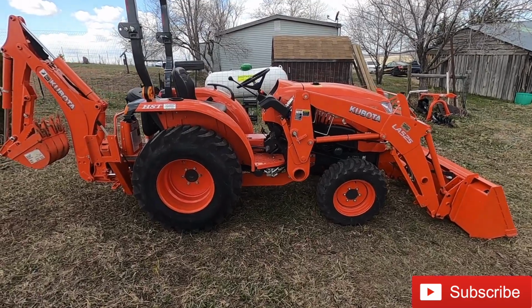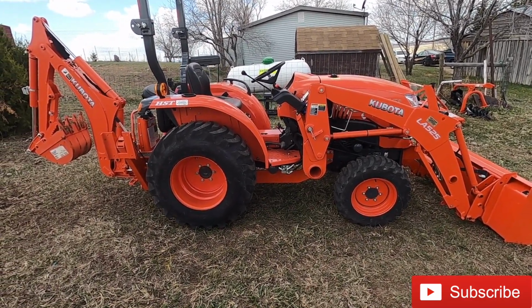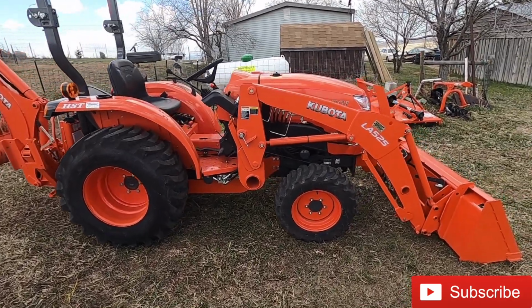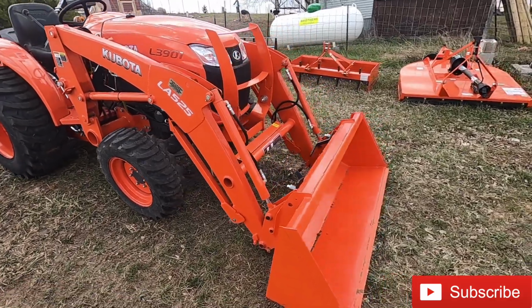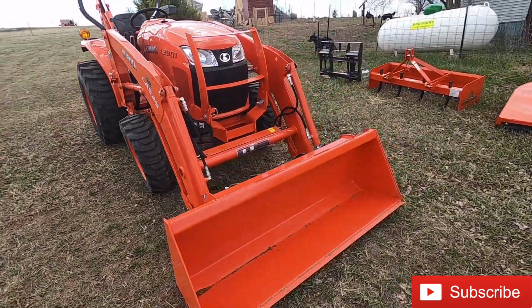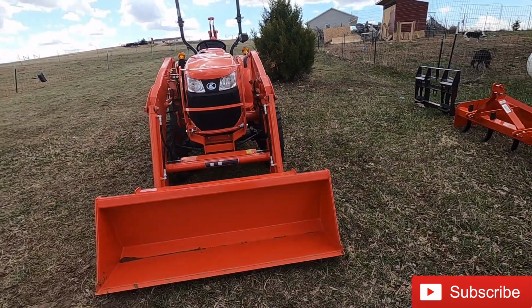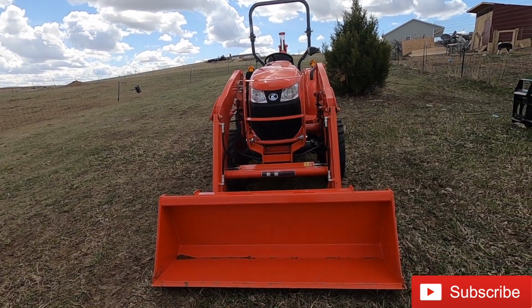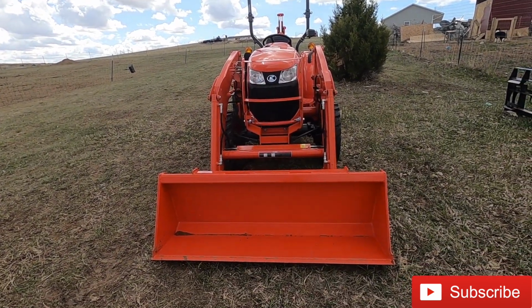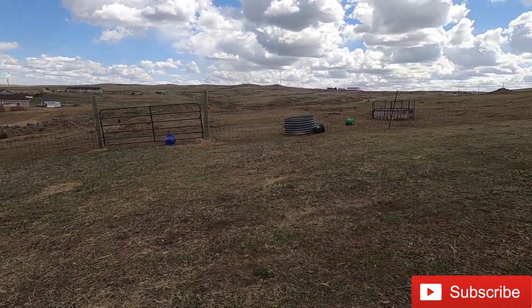So I have owned an International 584. It's a 60 horse two-wheel drive, big tractor with a loader, Cat 2 tractor, big tractor. I've also owned, in the newest comparison, a John Deere 1025R. That was a great tractor. Would be a great tractor for someone on a smaller plot of land, not doing quite as much. I have 5 acres, ranch land.